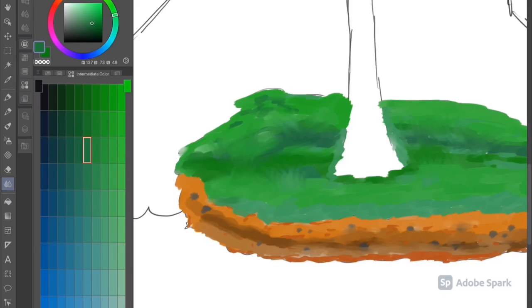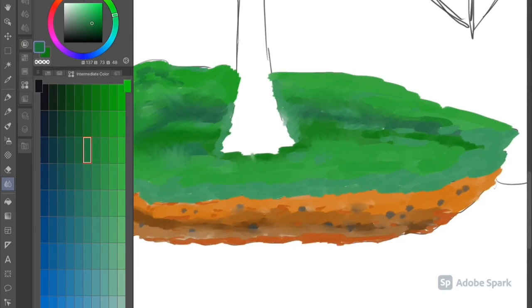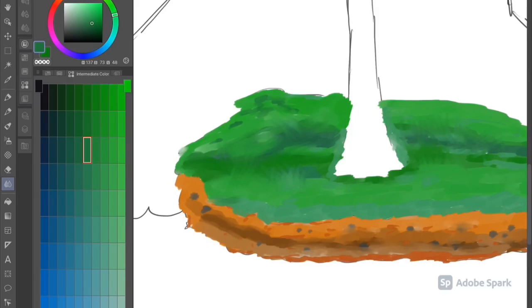On the left side, you can see all the different tools. You'll see that it has an eyedropper for picking colors. And then there's three different brushes plus what looks like paint by spray. Below the spray can is an eraser, and below that is the blending tool that I'm using.